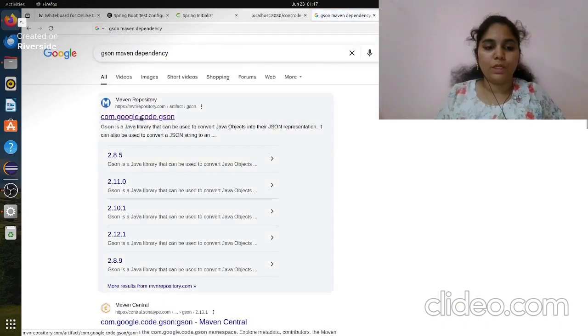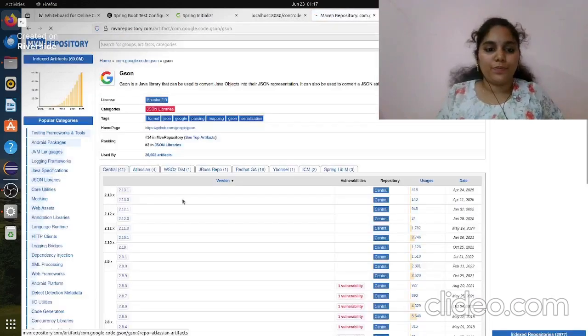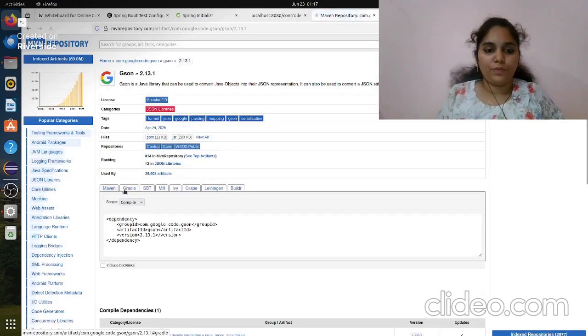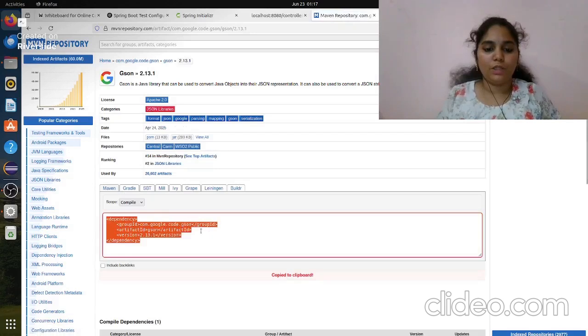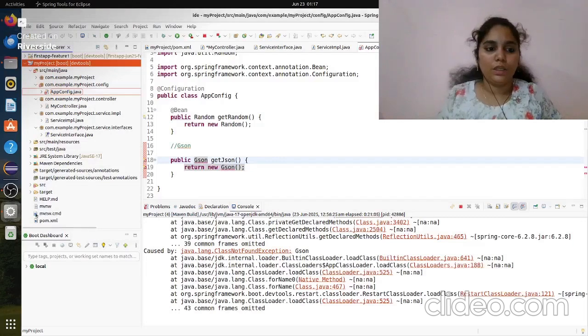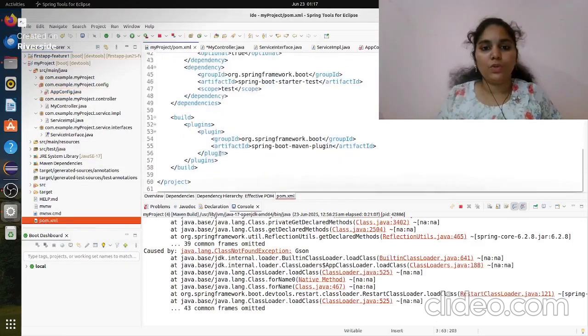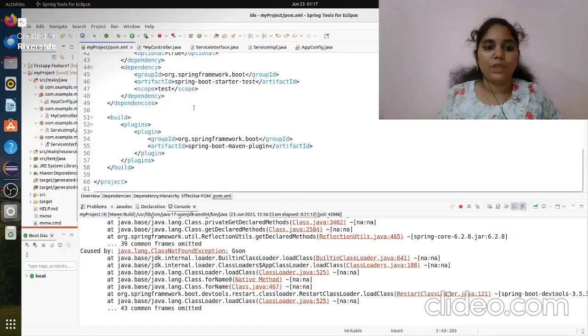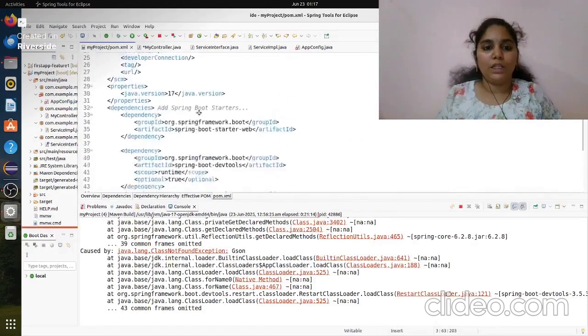This is the repository where we can get all the dependencies. I'll simply copy this one, and then in pom.xml, which is where the application starts from, we'll write the dependencies.